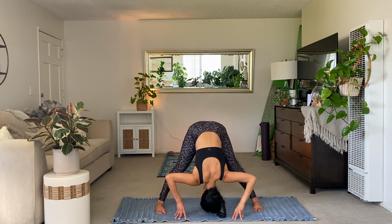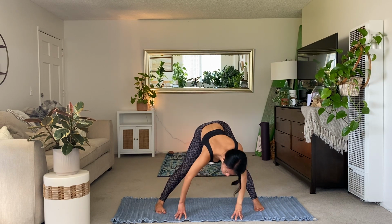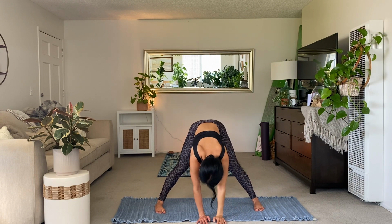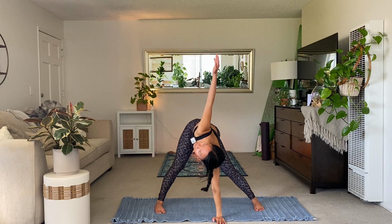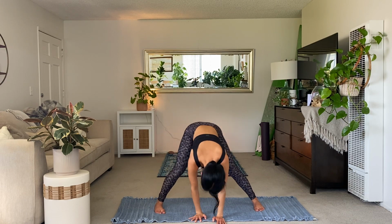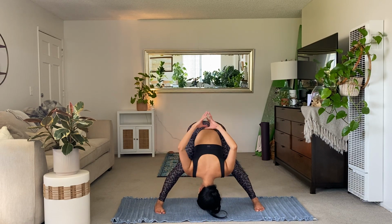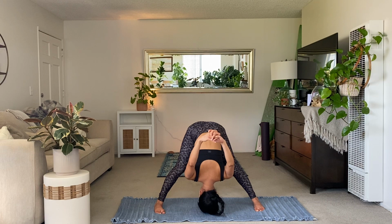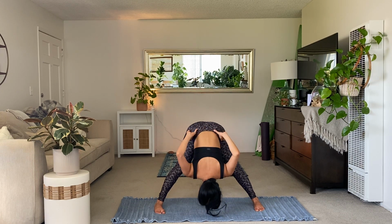Any variations here? Anything at all? Twists. Skandasana. Hands behind you even. And hands to hips, rise up. Let's go warrior two to the right side.